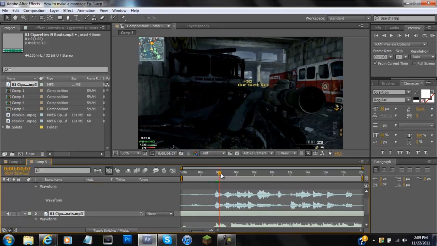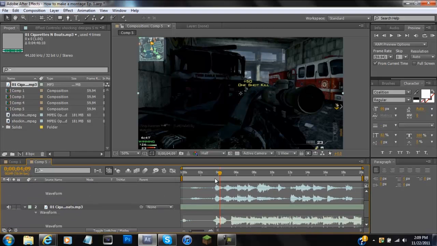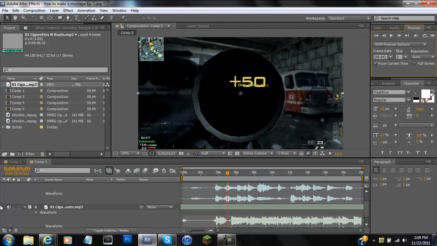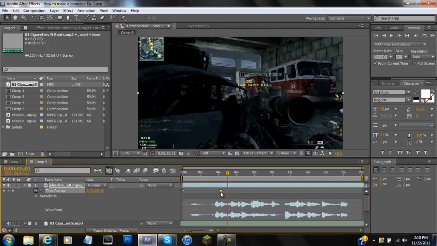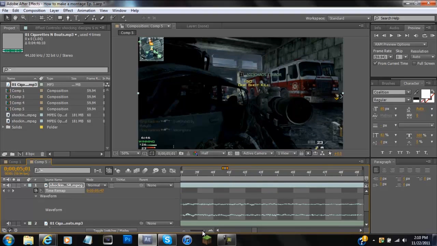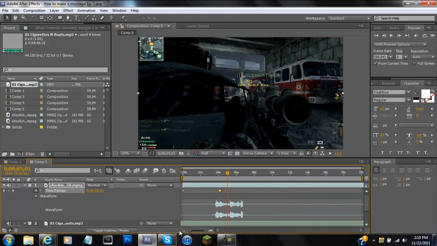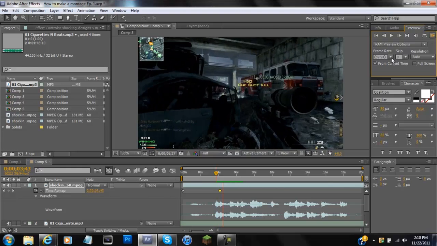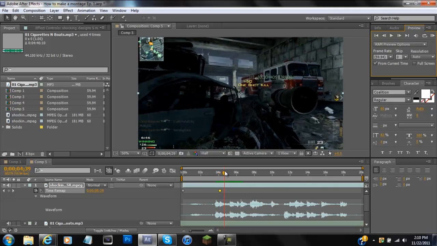Now I'm gonna find the next drop, and I'm gonna put a keyframe. Find the end of the shot. Okay, this time I know what I did wrong, because I combined the keyframe, and that makes it so that moment in time will happen much sooner than it should. Oops. So I'm gonna put this literally one keyframe after it, so it's better synced up. Yeah. Okay, so that is synced up, so the second shot comes as the second drop.